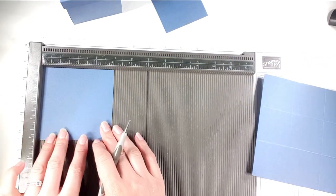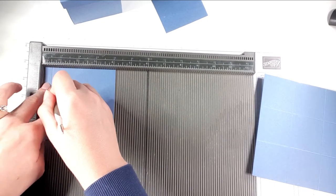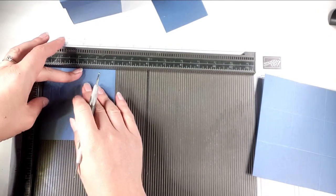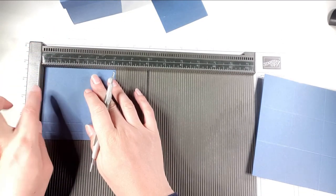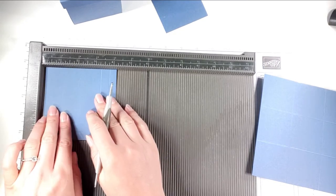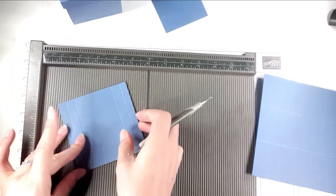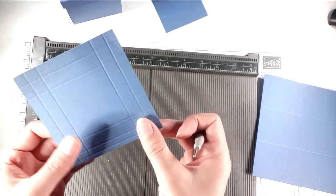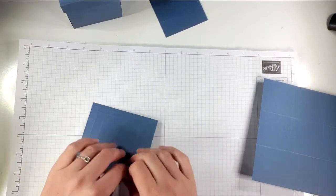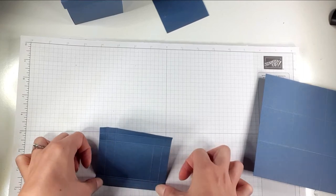For the lid I've got a four inch square, and I'm going to pop it a little bit away from the side and score at half an inch and at one inch, doing that on each side. I made a little bit of a mistake and put an extra score line in, but that's fine — I'm just going to ignore that score line. Then I'm going to fold all the score lines and make it the exact same way I just made the other lid, just a small version.